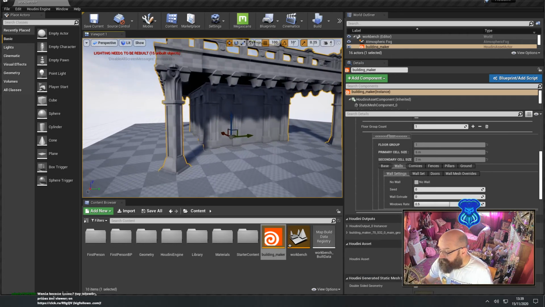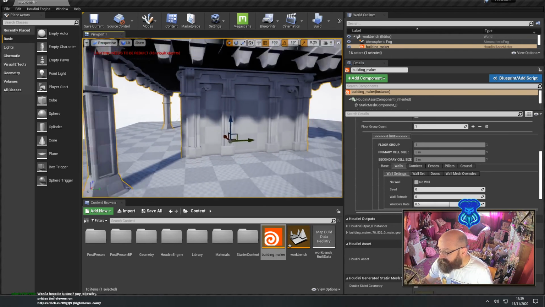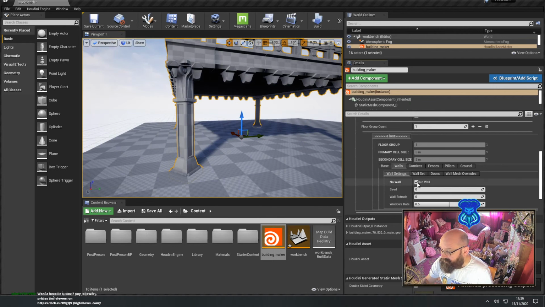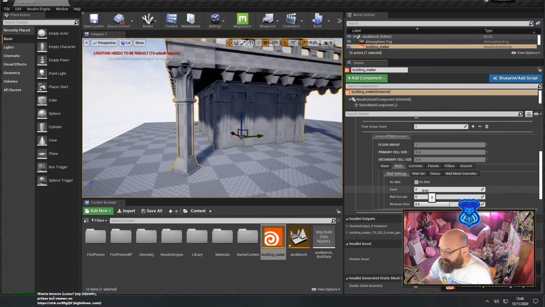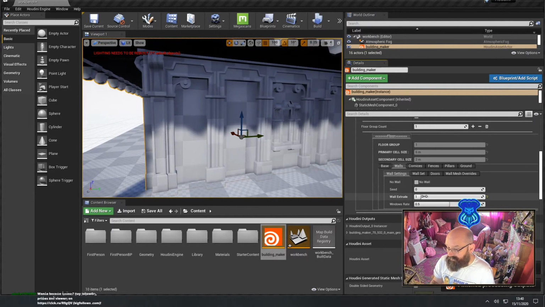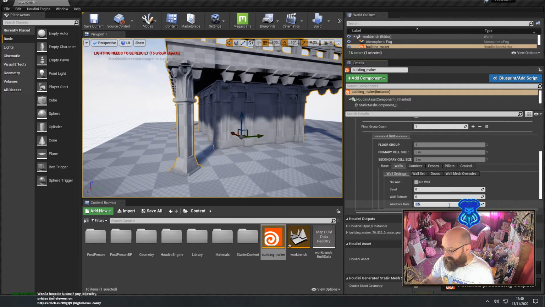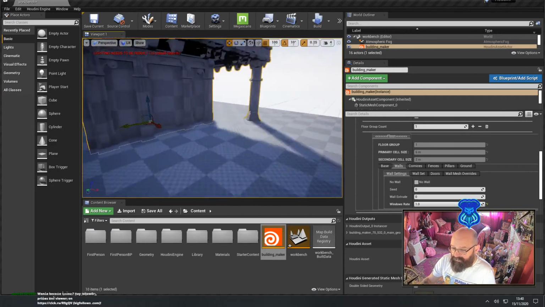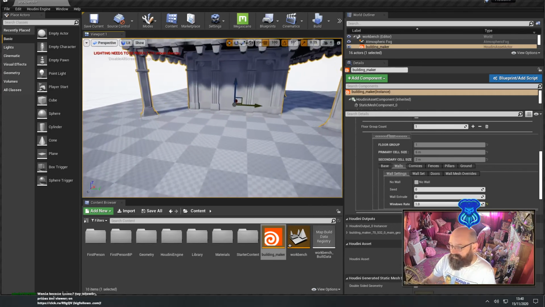Walls. So I can make it so there's no walls. I can also change how much our wall is extruded. And our windows rate. At the minute there is no windows.